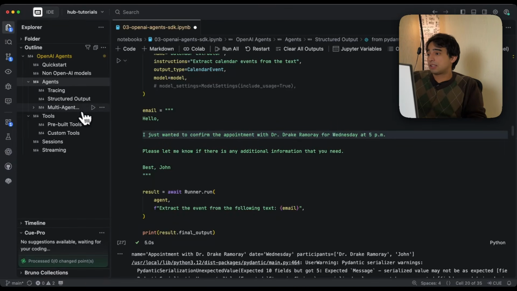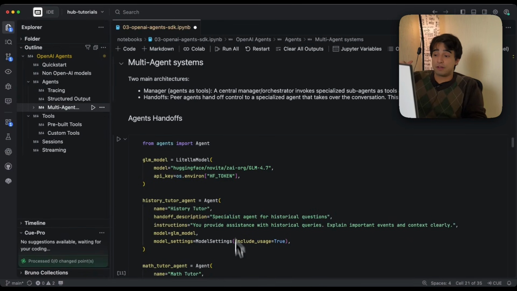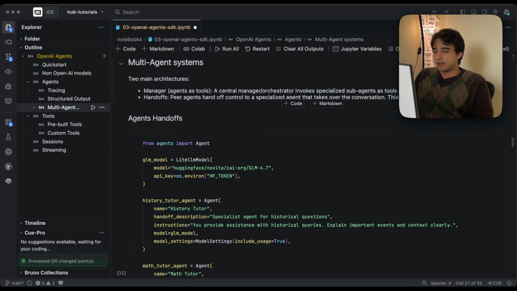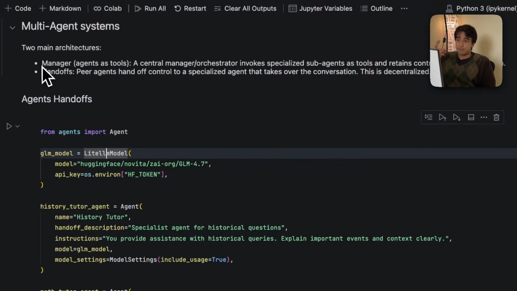Next thing that we're going to do, let's take a look at multi-agent systems. This is a very fun part of this. All right, so for multi-agent systems, there are mainly two paradigms that you can adopt. The first one is the manager paradigm, in which one agent is able to delegate tasks to multiple agents, and each agent is going to be specialized and is going to behave kind of like a tool. The agent delegates the task to the other agent, and then the other agent comes back with a response, kind of like calling a tool with an agent inside it. So it's very straightforward. That's what we would call an agent workflow.